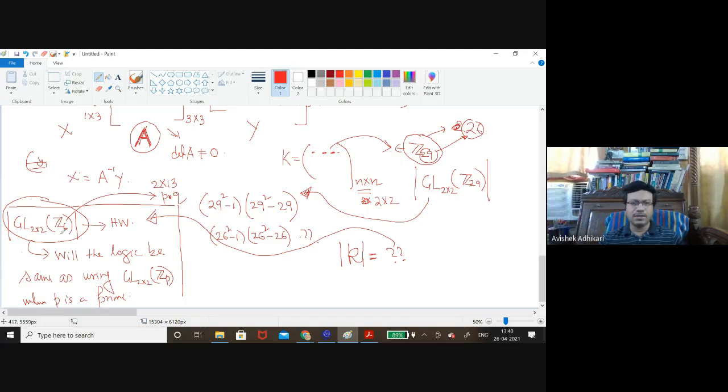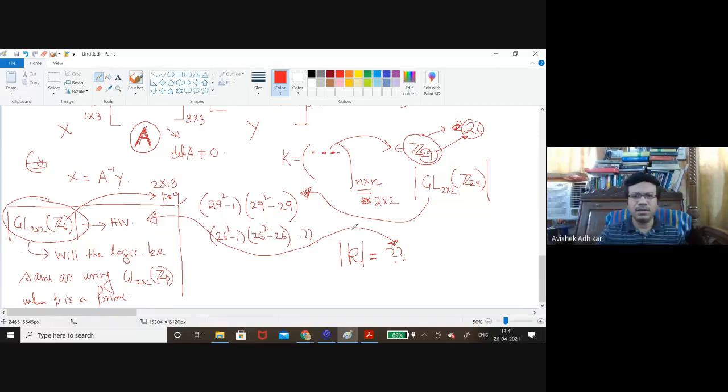And let's try to find what would be this value, because you can try to do it on your hand, maybe few matrices, exactly how many matrices are there, that you can also try to find. And then based on that, try to answer this question: what would be the key space size? Okay, that requires little bit of mathematics, little bit of linear algebra, maybe module theory may be required a bit. So it's up to you how you are tackling this problem.